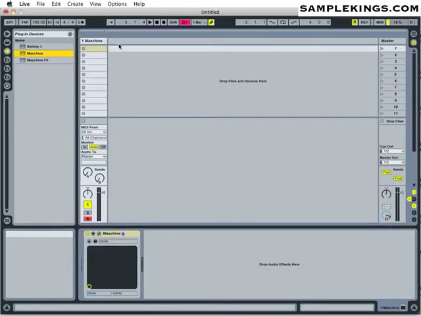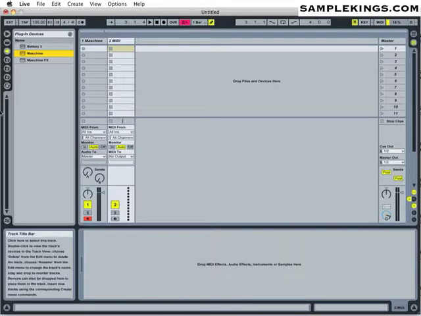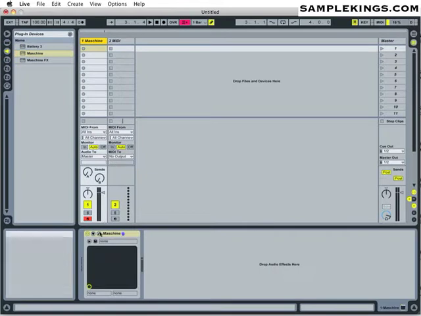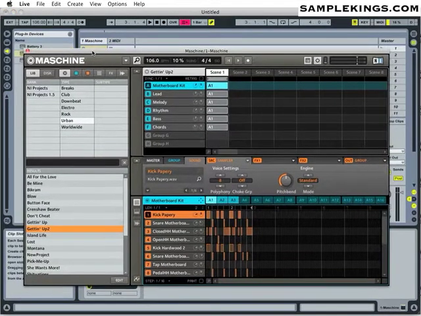What I want to do next here is I want to make a MIDI track. So I'm going to go to Shift, Command, and T, and we made a MIDI track. It's Shift, Control, and T on a PC. Now what I want to do is I want to import probably a MIDI sequence, put it right here. So what I'm going to do first of all here is I'm going to go back to Machine. Now to bring Machine back up, as you can see, I go right here. It's sort of closed out. So I have to go right down here to this Machine, and this will open up the plugin window. And there it is right there. Good. And there's our plugin again.